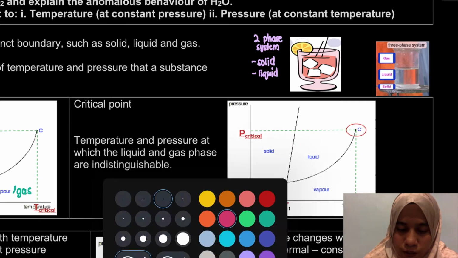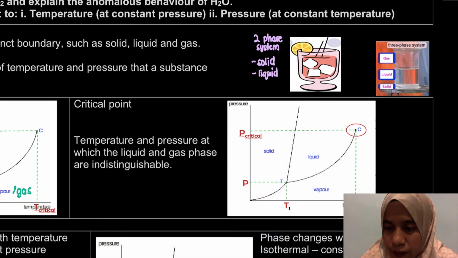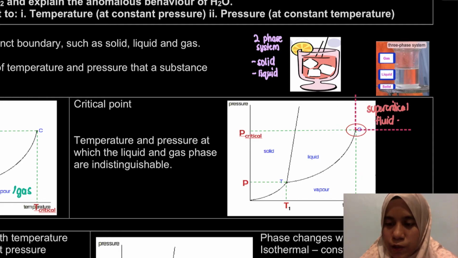So, there is a partial question that asks you to label where the position of the supercritical fluid is. If it asks you to label the supercritical fluid, it's actually here. Supercritical fluid is beyond the critical point. It must start from here. Its temperature is higher than the critical temperature, and its pressure is also higher than here. Because if the temperature is still here, it is still vapor. So, it must be the area up here. That's why Miss drew a boundary here. So, that is actually for critical point.